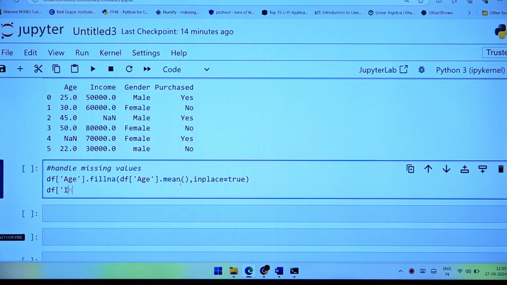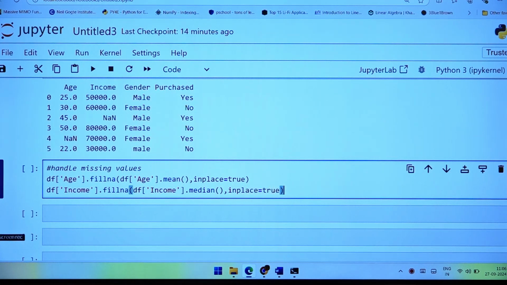I say df of income dot fillna, df of income dot median, and I say inplace is equal to True.